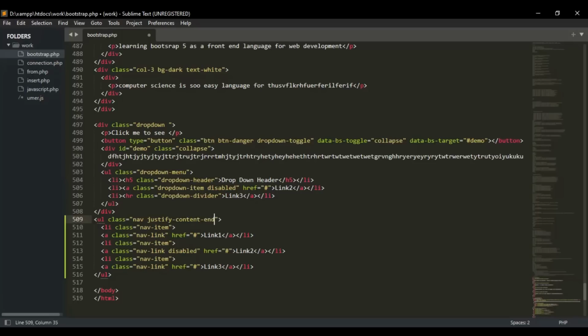What it will do is move the nav bar on the web page. I'm also showing you.